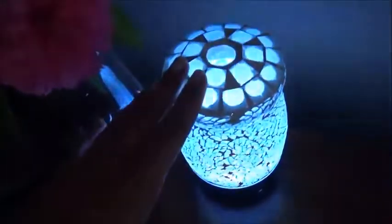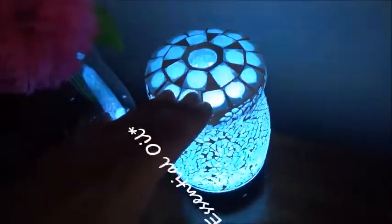So then you do 5 drops. Oh my gosh, it just smells so good, you guys. So yeah, if you love rose water like I do, and you love spraying it on you, and it relaxes you, and it calms you, and you always add it to your essential oils, like I do, every time I put an essential oil in here, I add rose water to it as well.